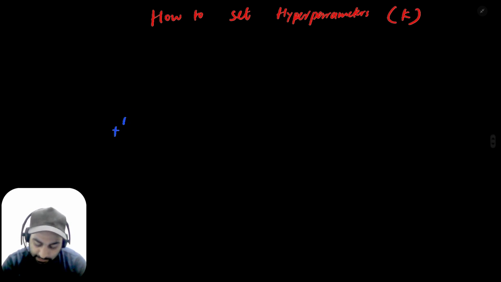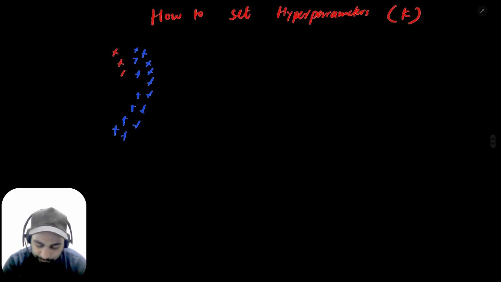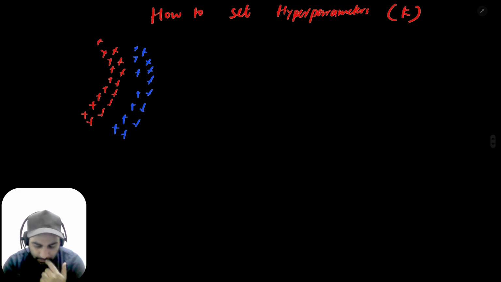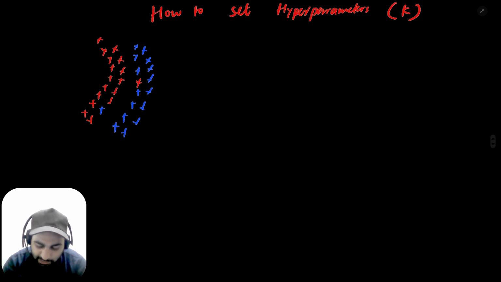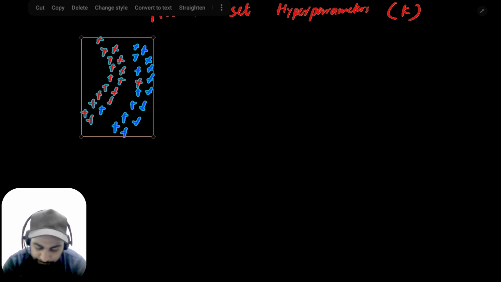Let's suppose these are our points. These are emails which are not spam, and let's say these are emails which are spam. I'm just making two clusters. I'll have to see which K is better. Let's suppose there is one point of the blue region over here, let's say here, like this. I'll copy the data set because it will be heavily used.